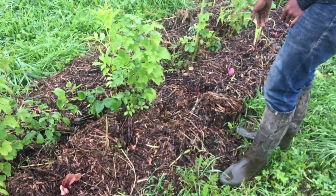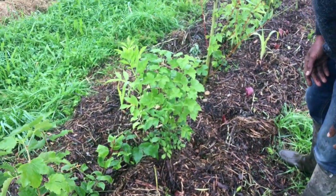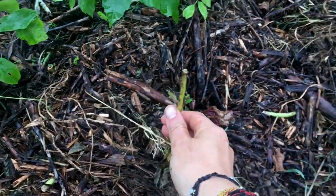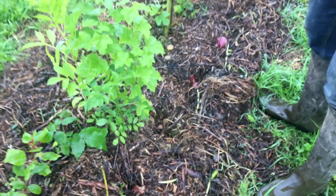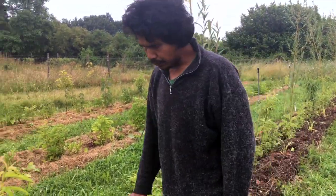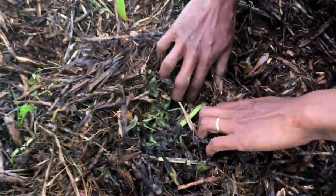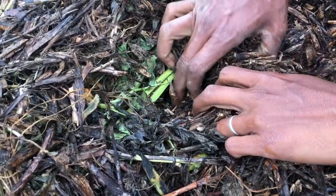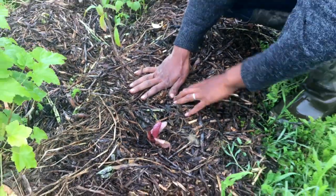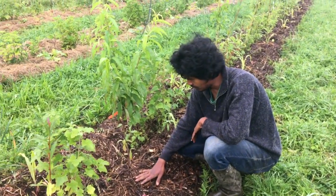We planted some veggies here, corn, and in between we put navé. Yes, and here is a residue of the fava beans. Before we had fava beans here, and what we did with it, we cut them and we put them inside the mulch. So that way when they decompose, we don't lose all the azote. Nutrients. What's azote? Nitrogen? Nitrogen.